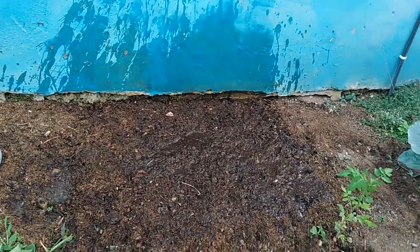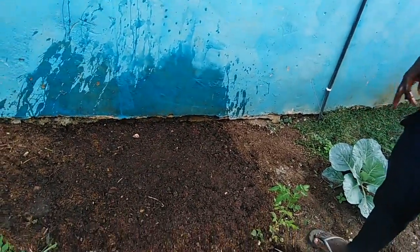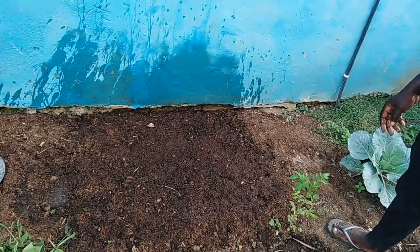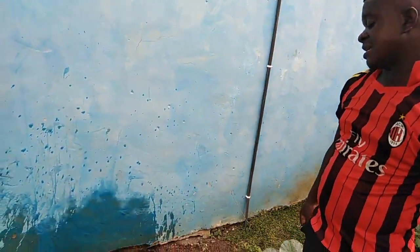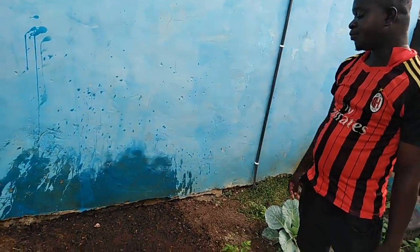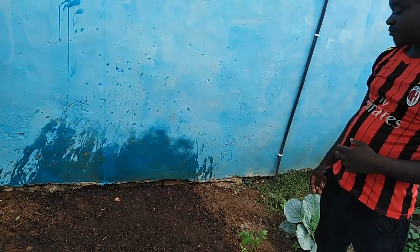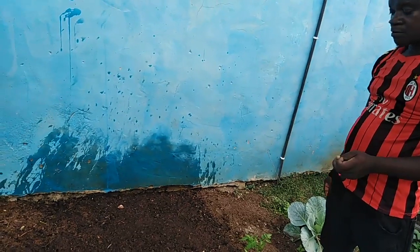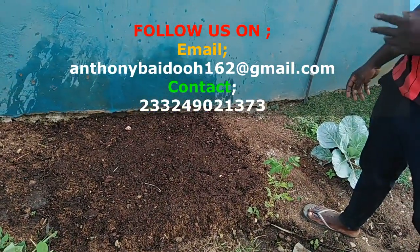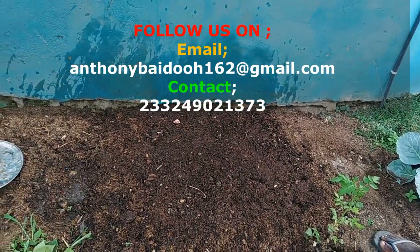So we have a bed with yam mini-sets. This is simply how to multiply yam — getting a small tuber where you can multiply and get much more, just in your backyard. So this is micro propagation of yam, episode one of two. We shall continue to monitor the growth, germination, and harvest, then get back to you. After germination we are going to transplant everything to the permanent field where it will continue to grow. This is just a great measure for yam propagation.